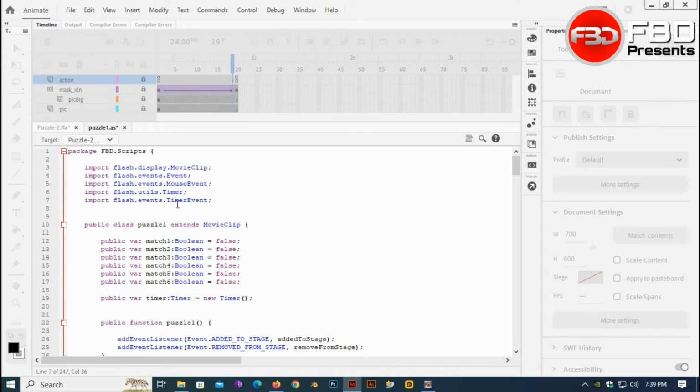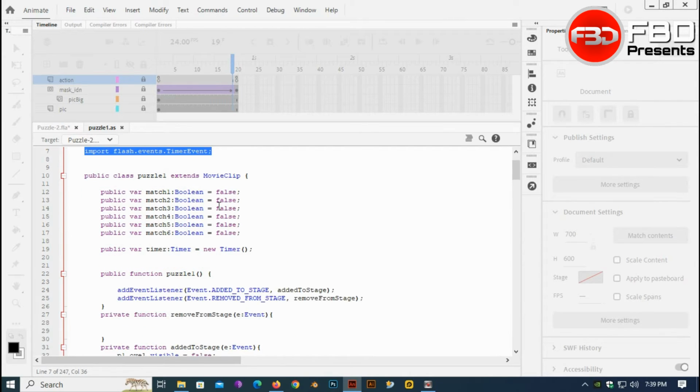Okay, remember, you must import this class. It will not automatically import it. It has automatically imported this one, but you have to type this one, or else it won't work. It will show an error.